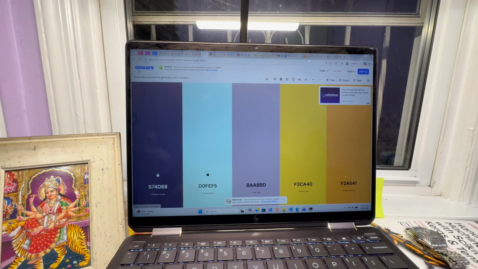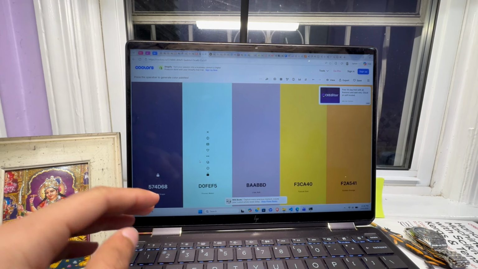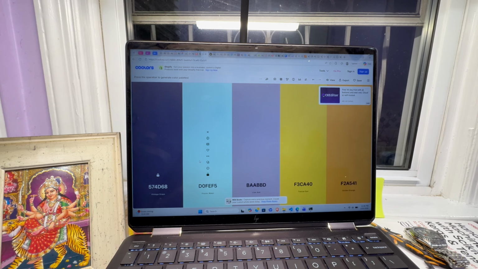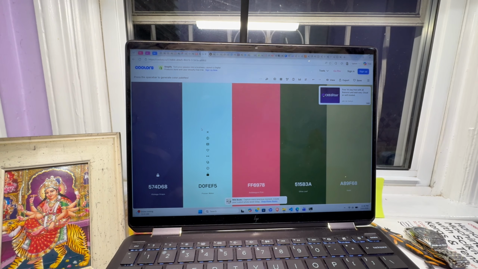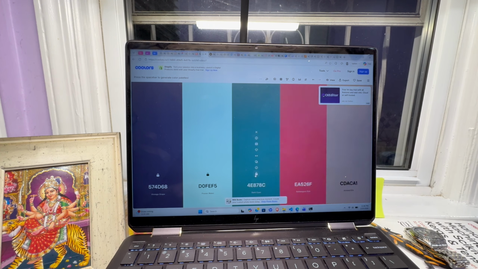So the first website I'm using is called Colors with double O, and this website will help you to choose a theme for your app. Like choose the main colors which you will use the most on your website. This is free and pretty simple. If you press the space bar, you will see different color themes, and you can lock the main colors you like. For example, I like these three, and then I can just change colors until I get all the five colors which I like the most.